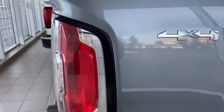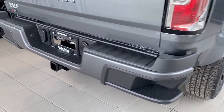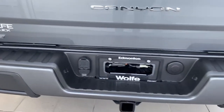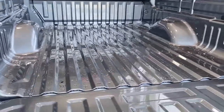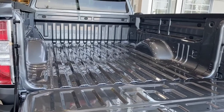As we make our way to the very back, you'll notice this truck has 4x4 and the corner step bumper. Those corner steps can be found on either side of the bumper for quick and easy access to the box of the truck. This truck also has GM's easy lift and lower tailgate, so we're able to drop that tailgate down with ease. And the box of the truck has cargo hooks.